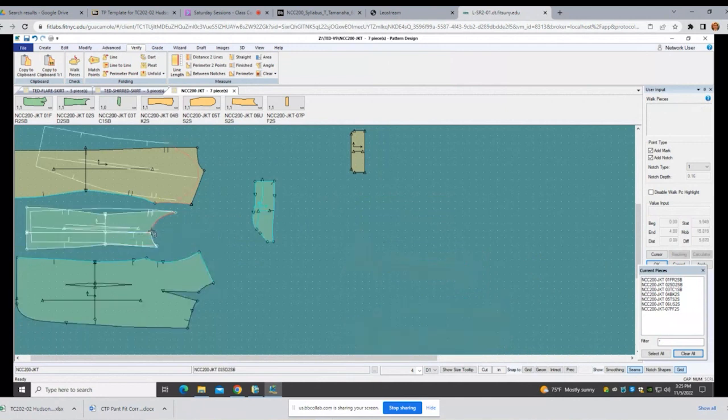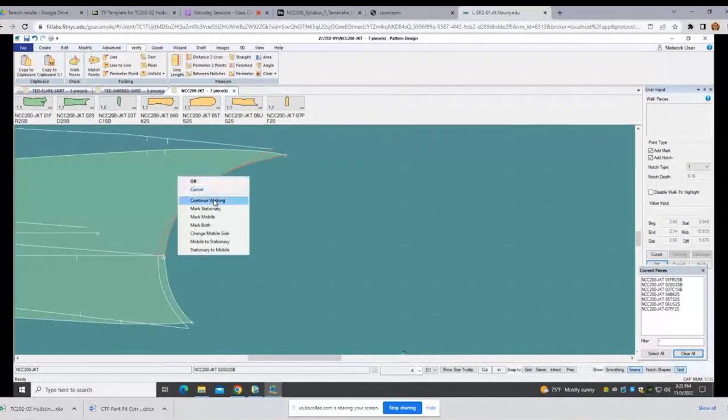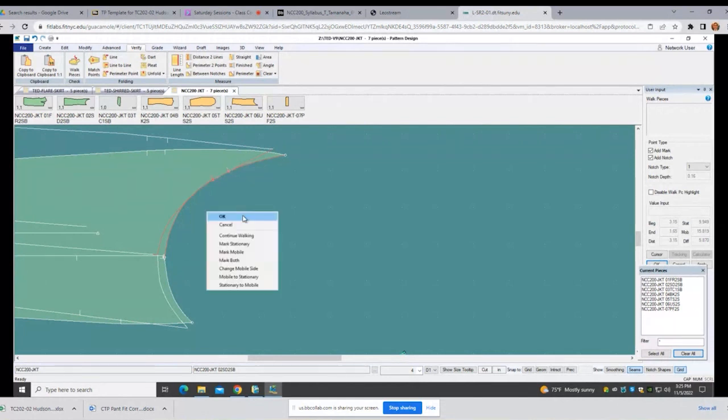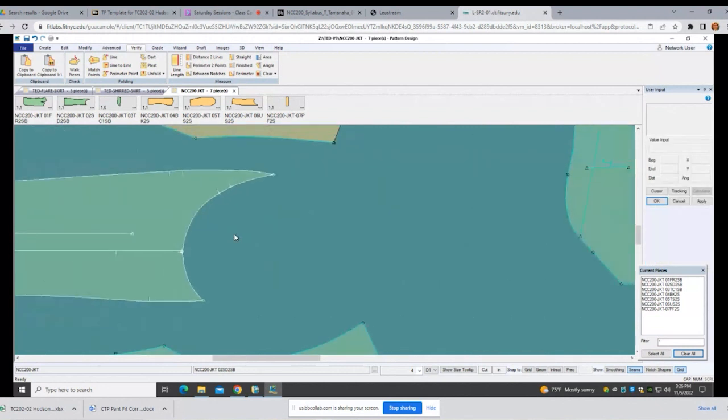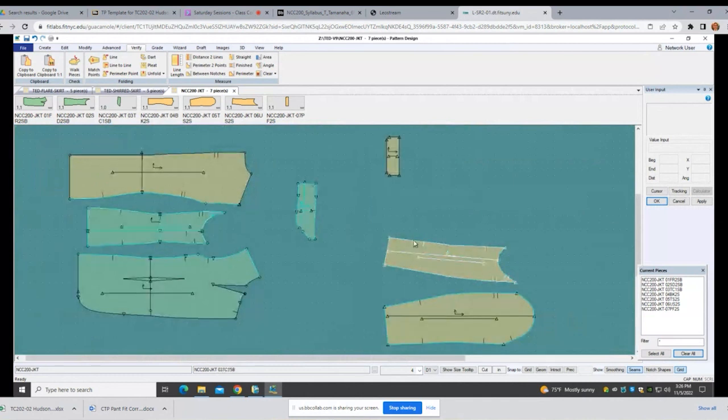Now I'm going to do here and here. So while you're walking, you say, okay, I want to add a double notch here so that you know this is the back. So you will just place the cursor where you want to add a notch, and right click to mark both, and then just go maybe half an inch, a little bit more away. Mark both, and then cancel. Cancel doesn't cancel what you did. So you can see now you can add notches on both sides. While you're walking, sometimes you want to mark both sides.